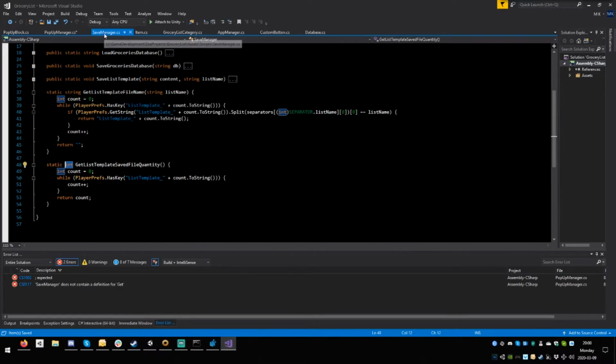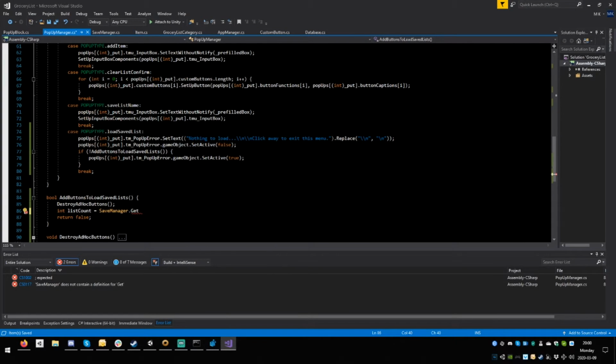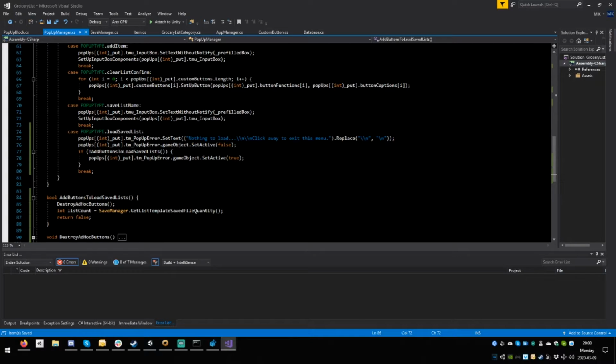Oh, hello. It's not public. Make it public. Yes, save. And that's sufficient for now. Whoops, my bad. Type G again. Open close round semicolon. Get list template saved file quantity.